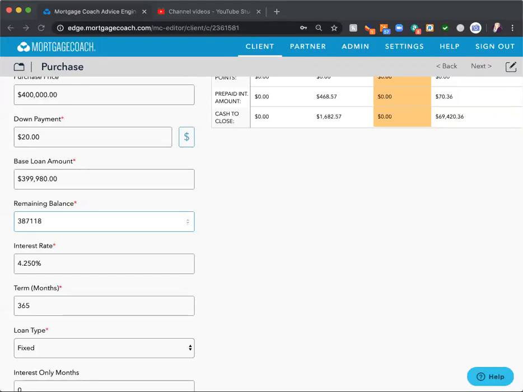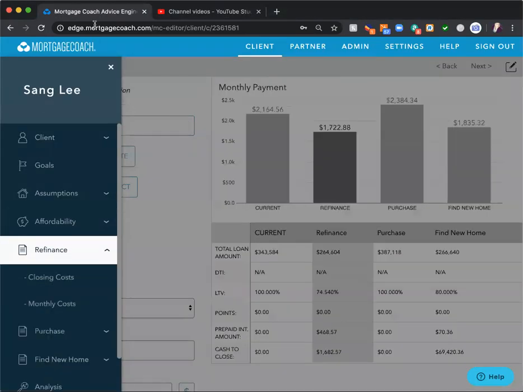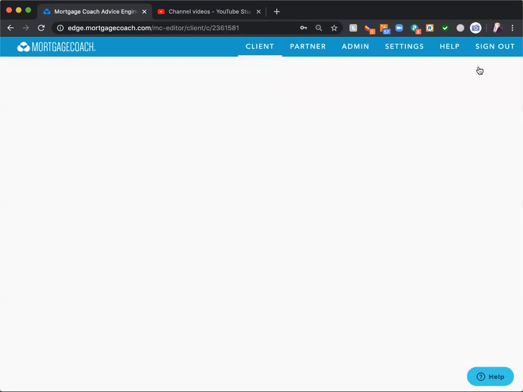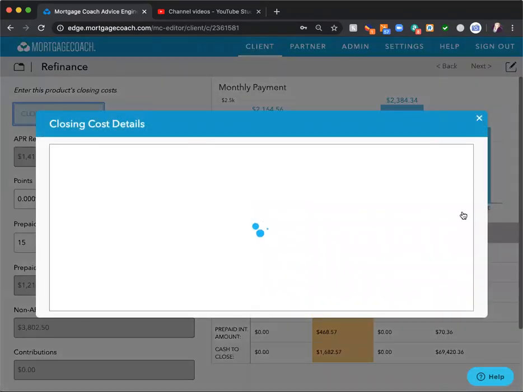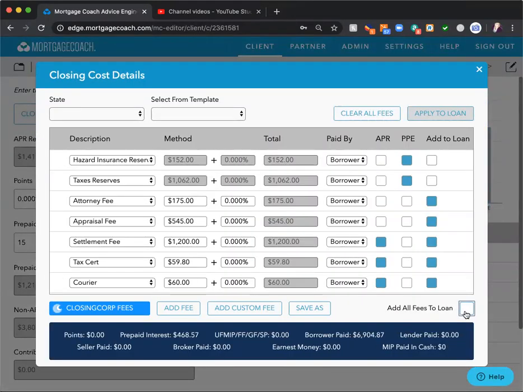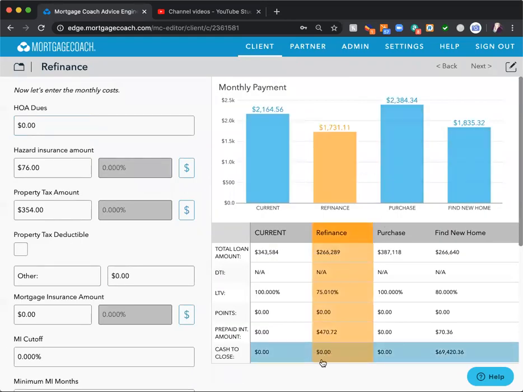like when you do a refinance, do you roll in the closing costs to the loan amount, or how do you handle that in Mortgage Coach? You can. If you want to roll in the cost, that's a really easy one. You'll click over onto your monthly pay or your closing cost page. Click on your closing cost. There's a little button down at the bottom, add all fees to loan. Apply it to the loan. And then you'll see I have a little remaining amount. That's my prepaid days of interest. Add prepaid days of interest to the loan. So now, okay, it needs zeroed out. So that's how you add it.